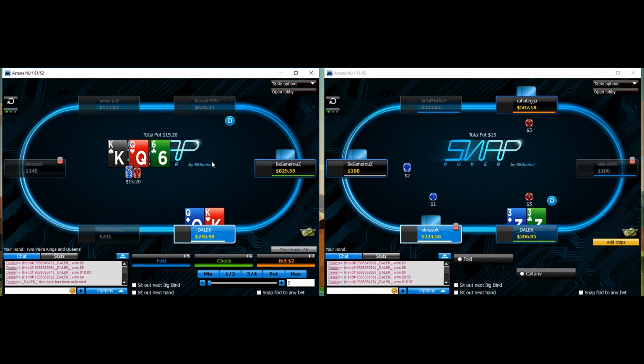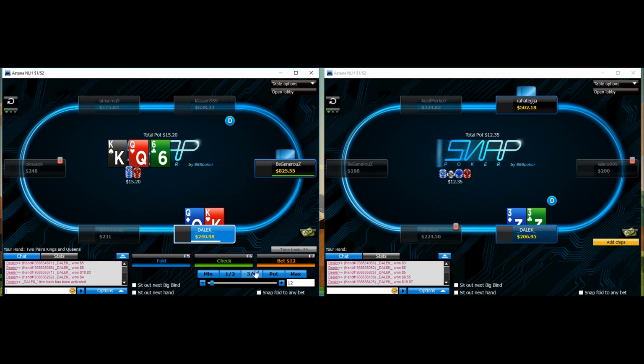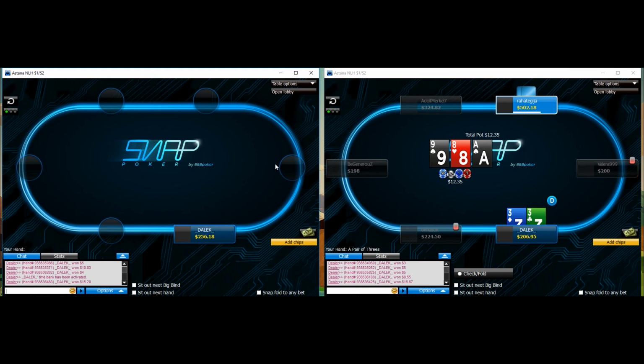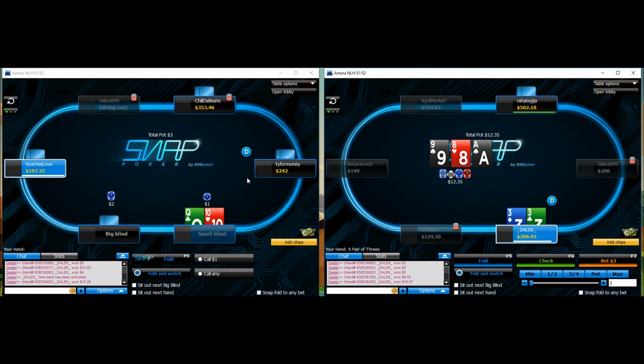I'll be c-betting. I'm going to go for a larger sizing here, and the reason for that is simply because this guy limped blind versus blind, which you'll see some regs doing sometimes, but I think for the most part, those types of players are just going to be on the casual side.